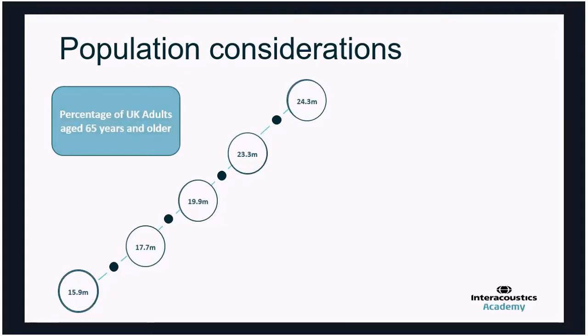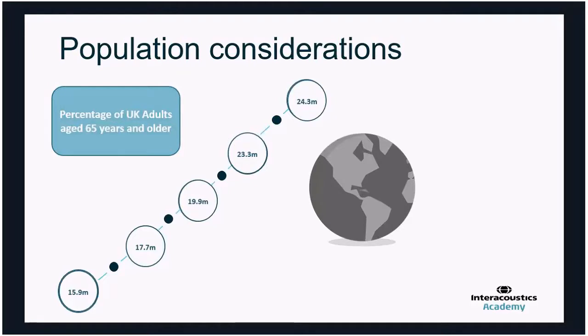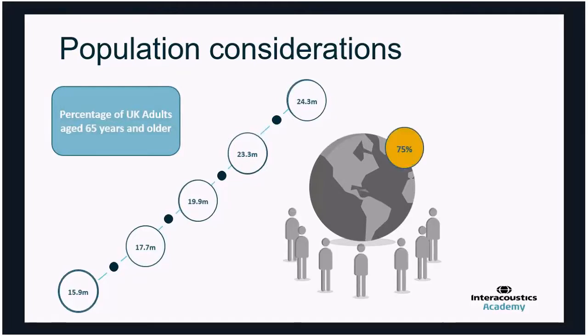So you may be saying, well, that's all very interesting and it's a nice line, and we can see that older people are living longer and becoming a bigger proportion of our population. What does that really mean? Well, what we know that means is that the number of patients presenting with dizziness is going to go up. And if we look at that in terms of population, we're expecting to see a 75% increase, just on these extrapolated figures, in the number of patients presenting with dizziness.